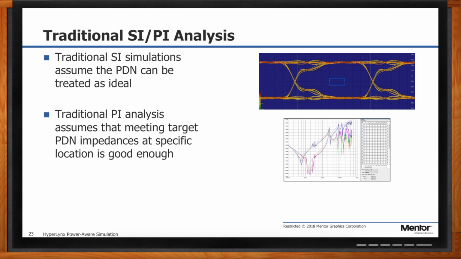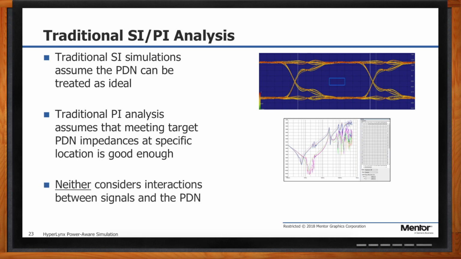So what we typically do is we do an independent power integrity analysis where we look at our components and say, these components have these power requirements. I have to have a power supply impedance that's no more than this over this frequency range. And I'm going to go and I'm going to look at my board and I'm going to put my decoupling capacitors down and design my whole power delivery network at the board and system level so that I meet impedance targets at specific places. But the important point there is that those 2 sets of analyses are disconnected. I'm looking at power as though I can meet an impedance target, and that's good enough.